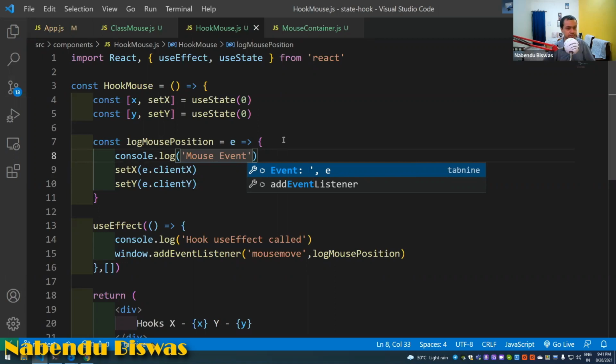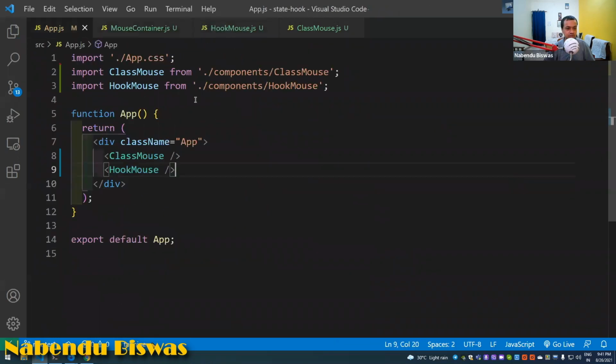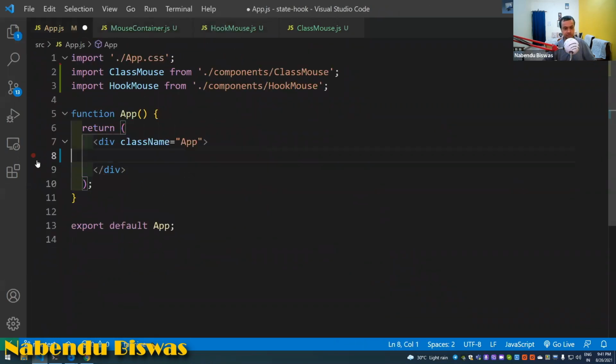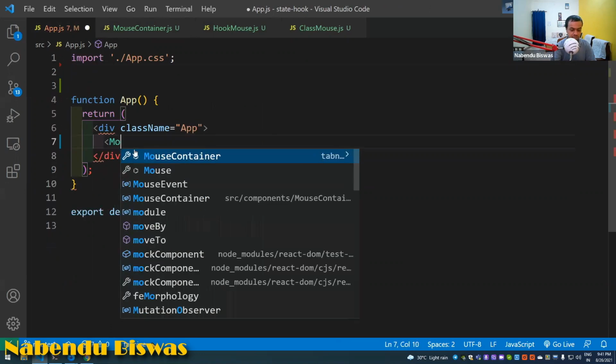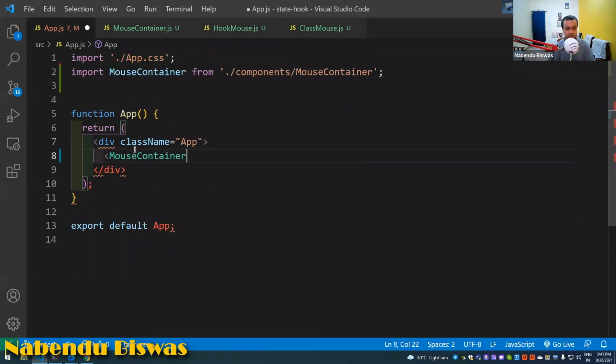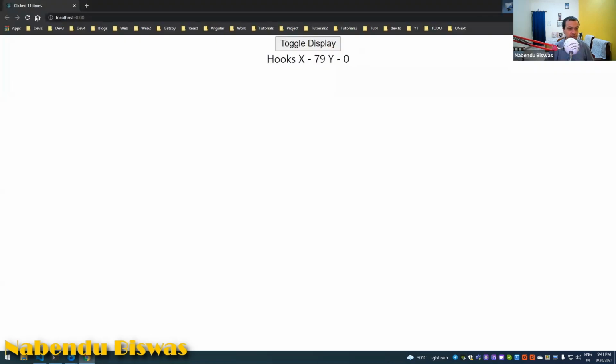Now let me come here, remove these things, and we'll call the mouse container. So the mouse container has been called, and it is having a button, and I can toggle it, and I can see the hook mouse being called.